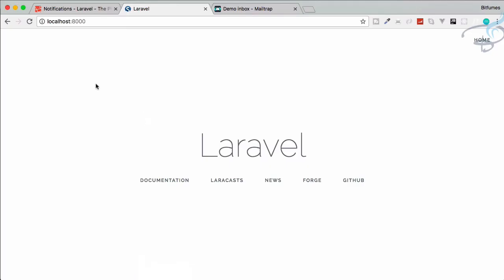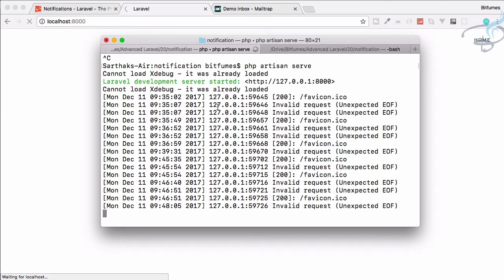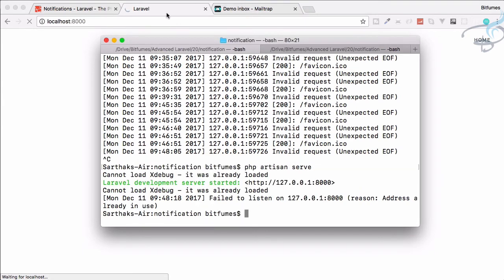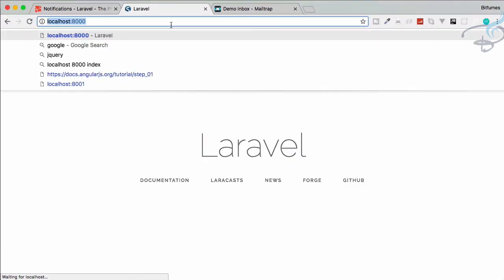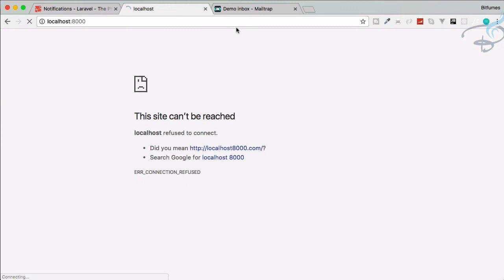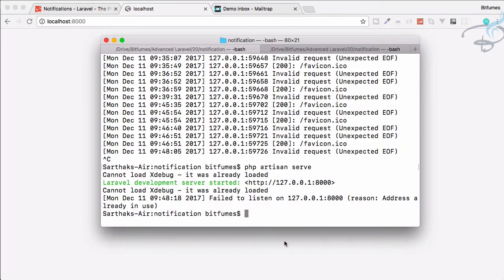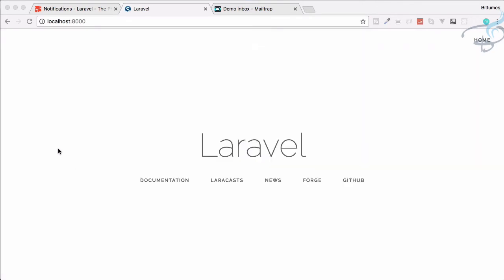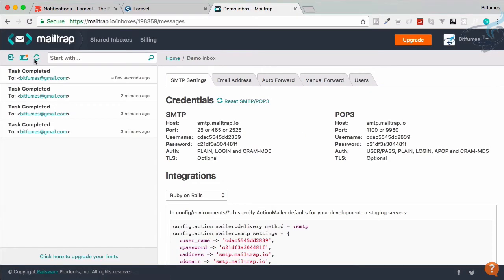So let's go here and give a refresh. Oh no, it's not doing anything. Why? Maybe we have to restart our server as usual. So let's break it, restart it. Yeah, so now let's refresh. It's not doing that because it's not started the server. What happened? Let's just serve it. Yeah, so let's refresh. Yes, you can see it's refreshed instantly.